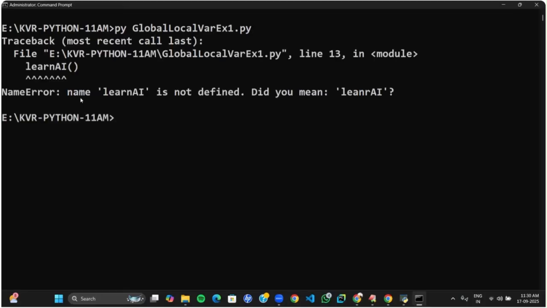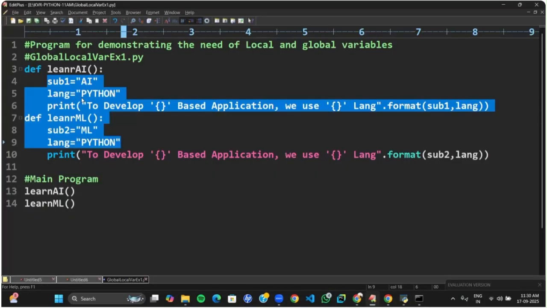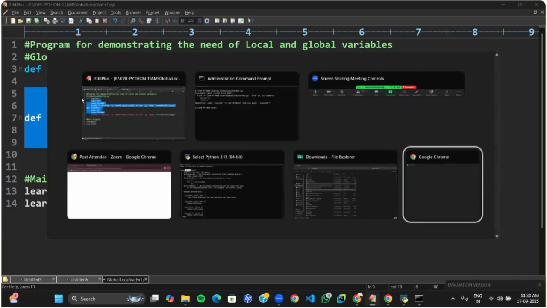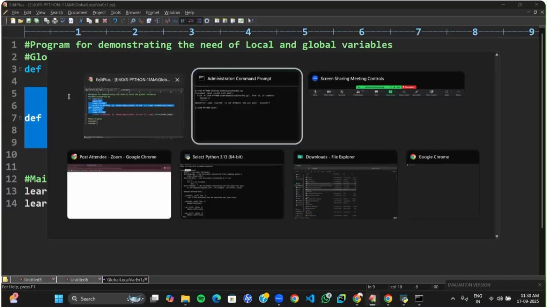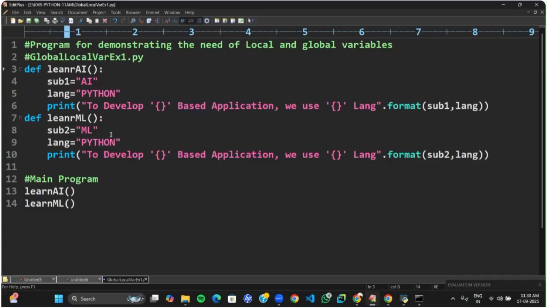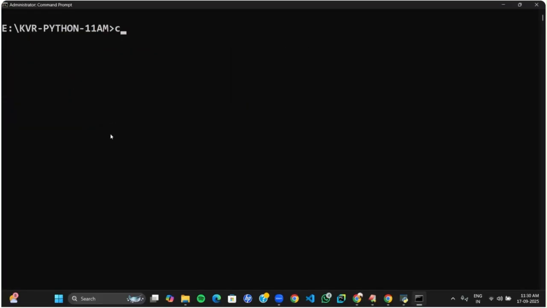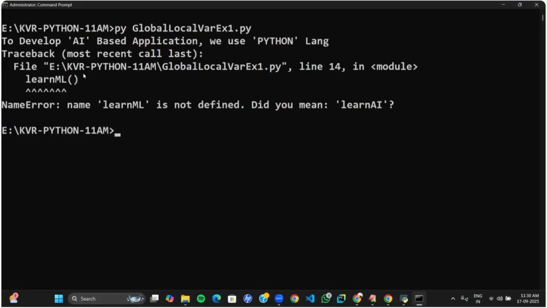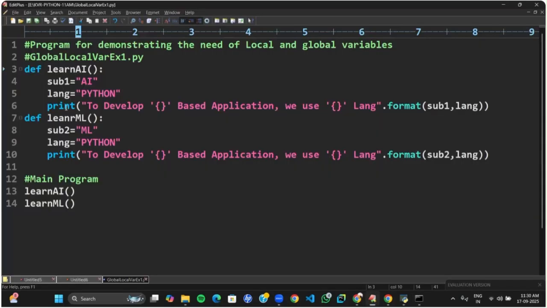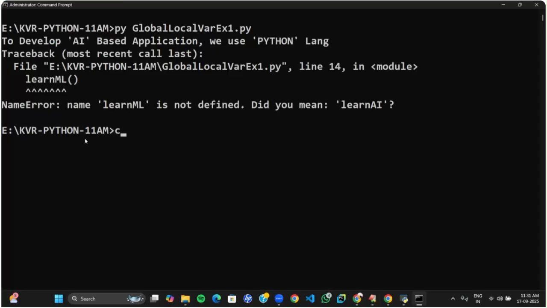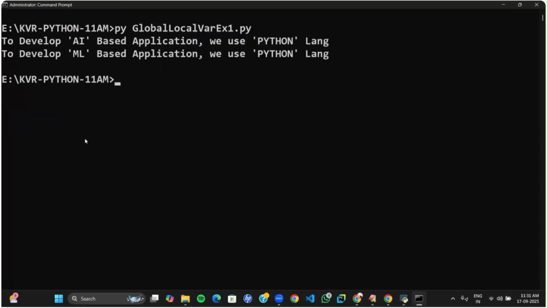You observe it. Some spelling mistakes are there, I hope, so I will correct that. You execute it, and we are getting the output like this. ML also. Spelling mistakes are there, students, so try to run this code. So this is my output.